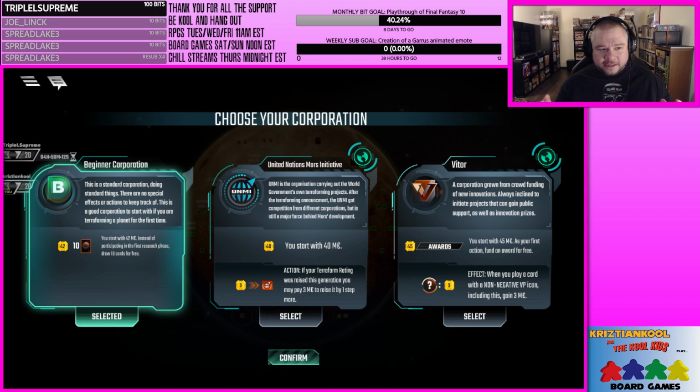So I don't want to hold us up too much more. Let's go ahead and get started. We're gonna start explaining what's going on here. Right at the start of the game, we're playing a two-player game. No draft, so there will be no draft variant going on. So basically what we get is what we have to work with.